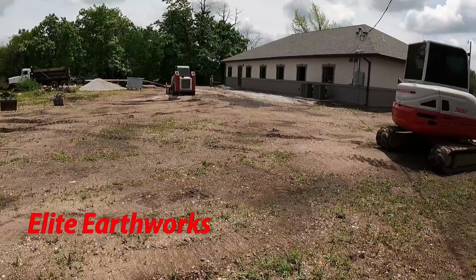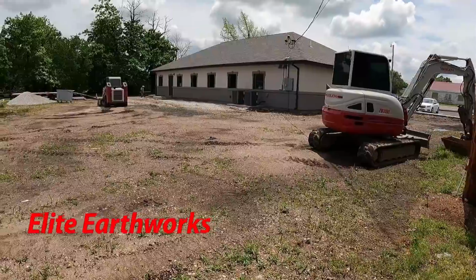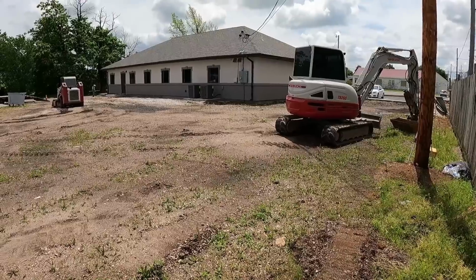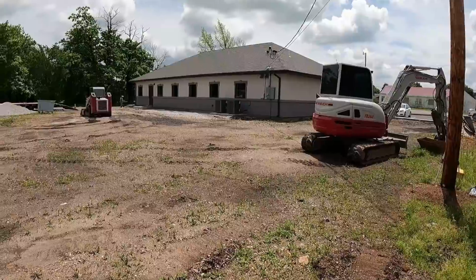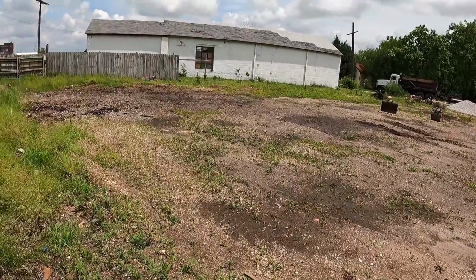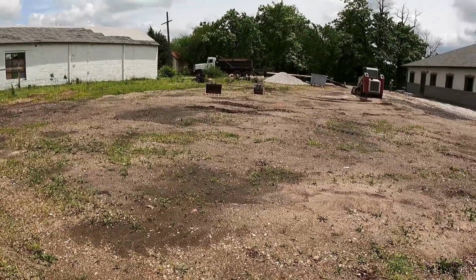We are in a new project today. We've got a new construction building here that was built on an existing lot where they tore an old building down. It's not like assisted living, but it's like workers will come to your house if you have someone that needs assistance, or elderly or something like that. But it used to be an old landscaping yard, so I got me some orange marks here.